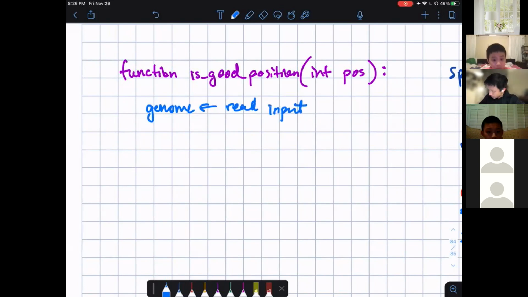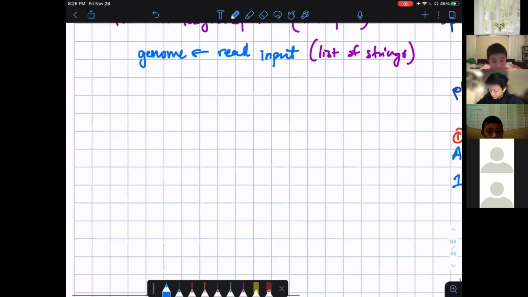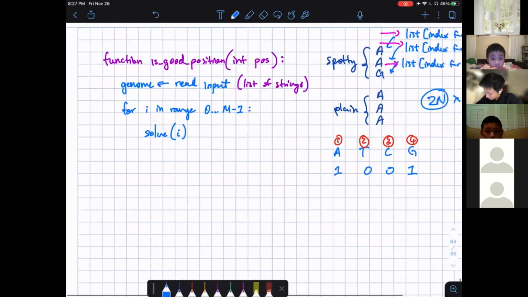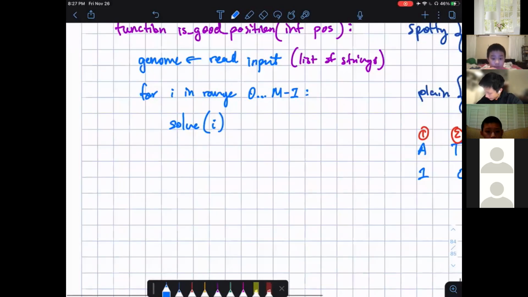And so this is going to be a list of strings. And what we need to do is for i in the range 0 to m minus 1, we're going to say solve i.